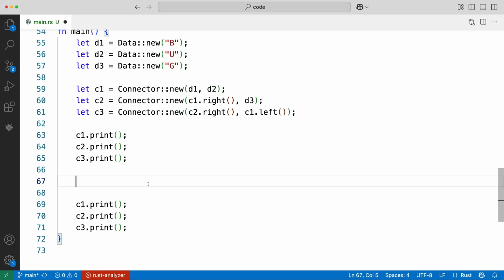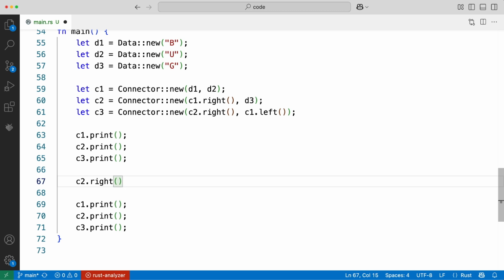So I think here I can probably just do... what do I want to change? Well, it's the right hand side of connector 1, because that connects D1 to D2. I want to change this U to an I. So could I not do c2.write? That gets me the right hand side of it.